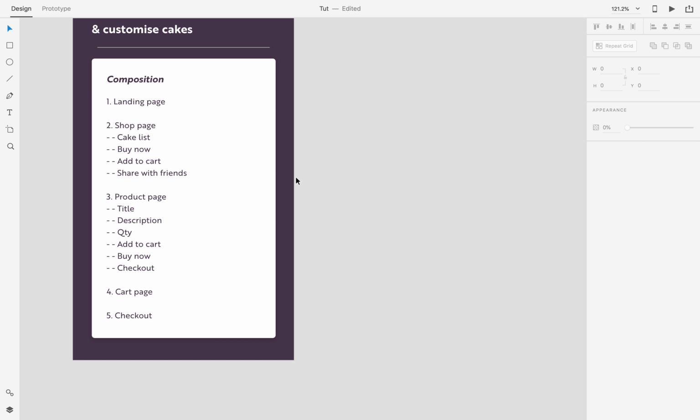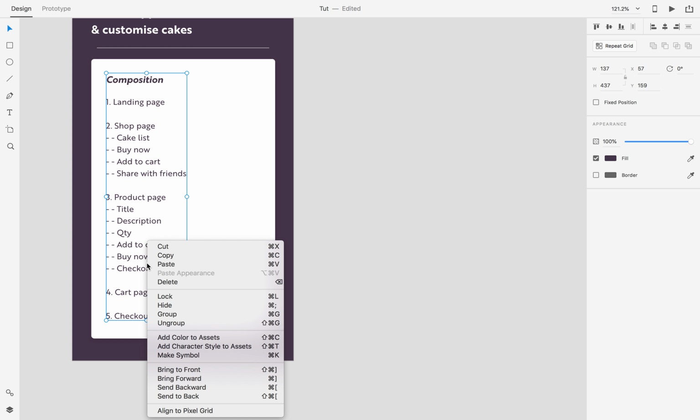Now it is the detail page of a particular cake, right? And this is going to have the title, description, and quantity for the user to interact with. They can add it to cart, or buy straight away. They can do buy now, and a checkout. So we need to provide checkout on a high level in the navigation or something. Then we're going to cover the cart page, how the cart page is going to look, and then finally the checkout page, right? So this is what we're going to do today.